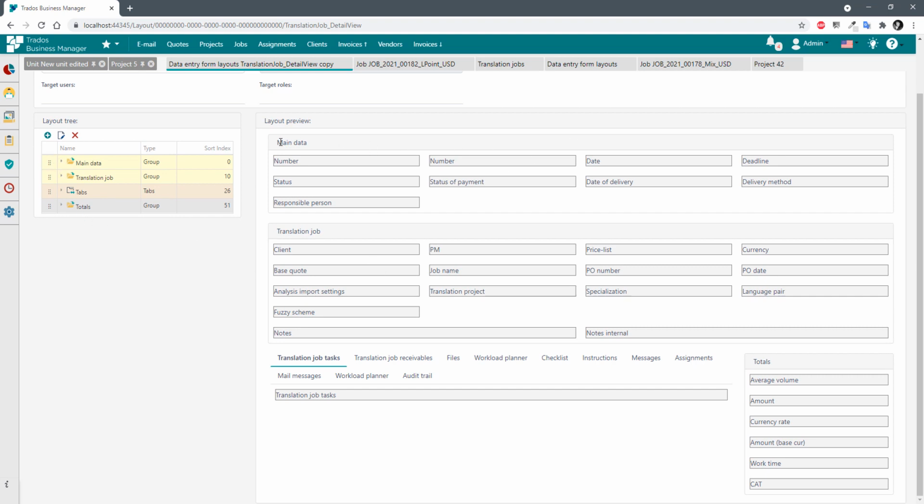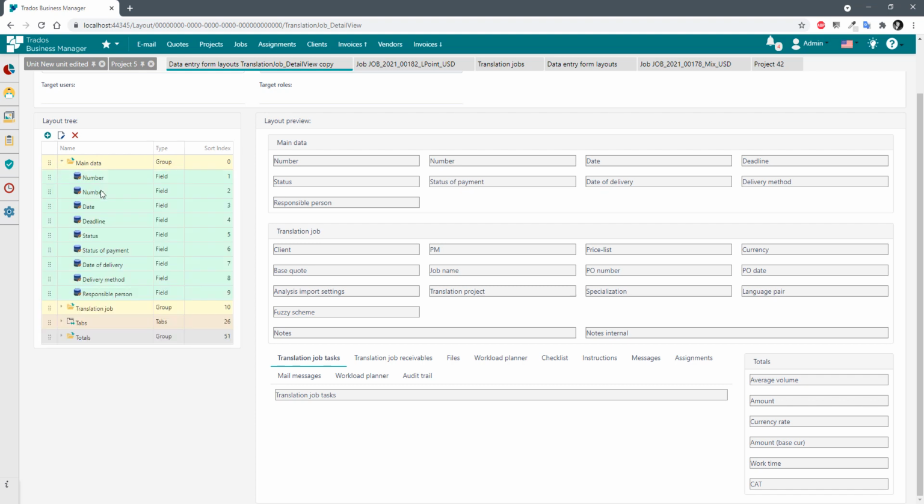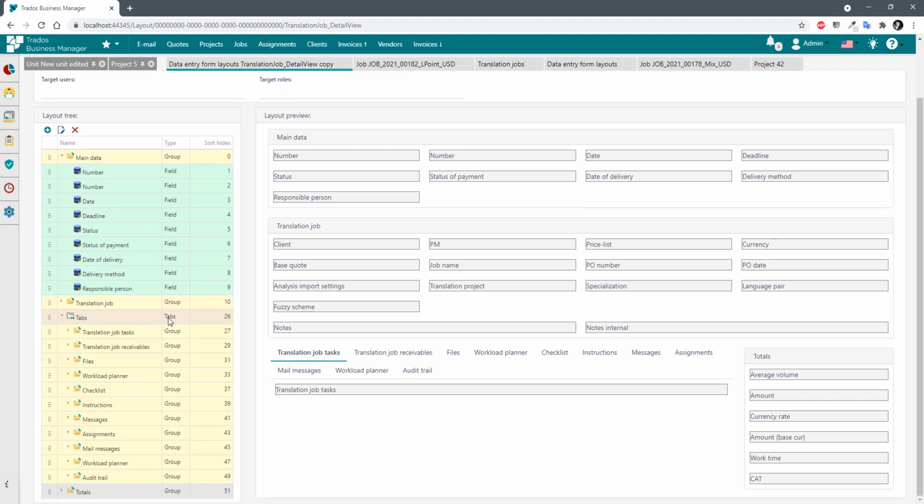For example, if I expand the main data group, you will find a number of fields here, which are shown by this icon. But if I expand the tabs group, then you can find that this tabs group contains a number of nested groups, and then each group inside this tabs group contains some fields, like that.